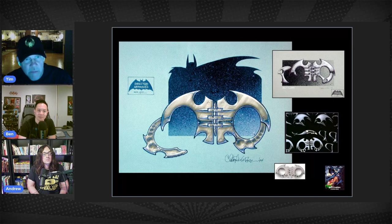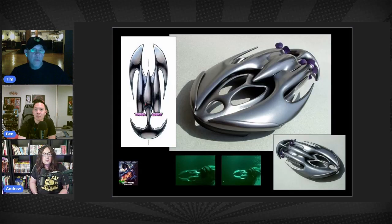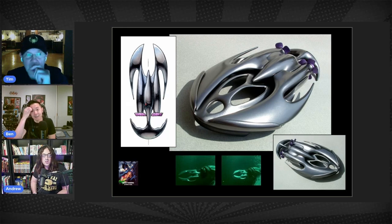So he would design them by marker sketch, like you see here, and then he would build them. He'd build the proof of all of them. I've got one of his props in my... it's not here, it's in my office. Hopefully the artwork comes up. It's the one where Batman's underwater. This one. I own this prop. There we go. Wow. I have this prop. He made me a copy. I don't have the on-camera one. He made me the exact copy of this one. That's awesome. This is one of my favorite props of all time. Look how cool that thing is.